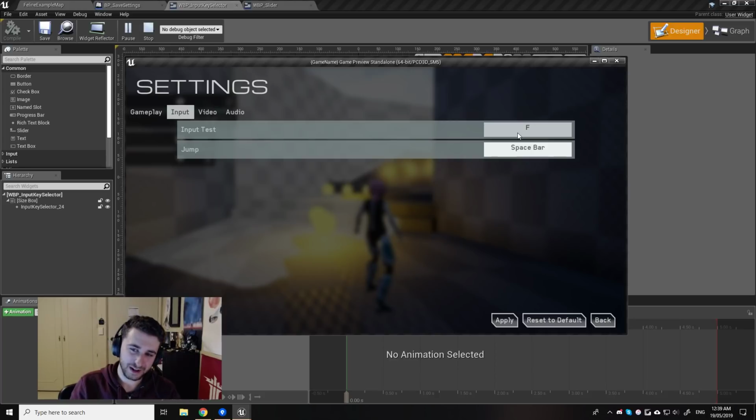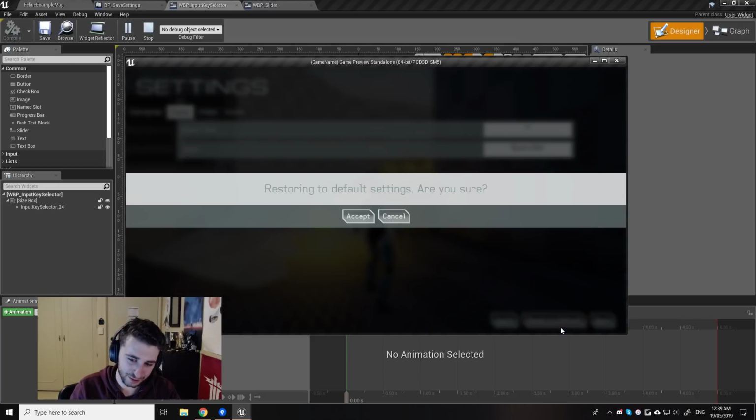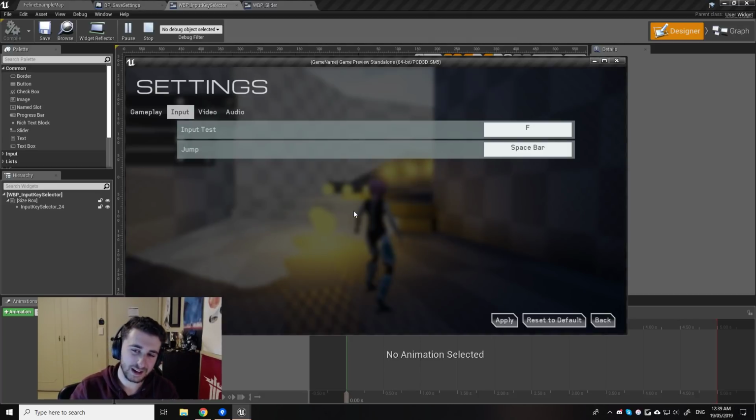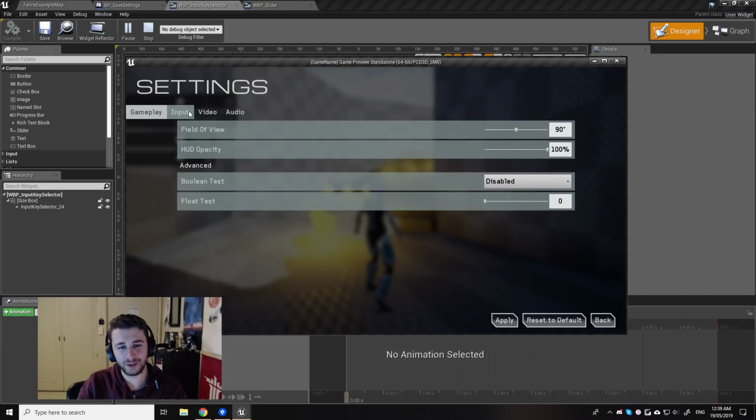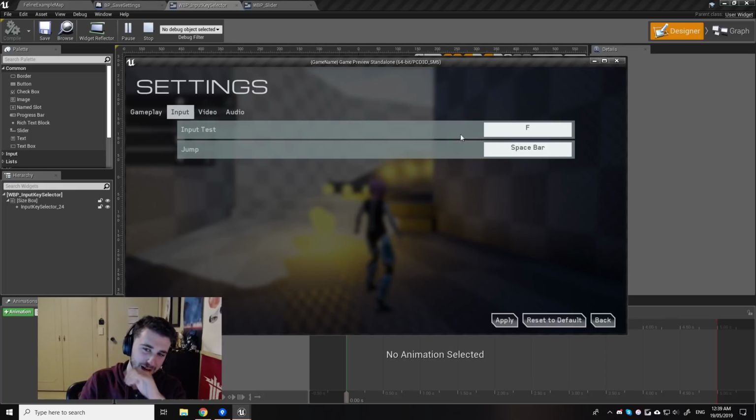The only remaining bug is it's a little sticky with those inputs. It doesn't quite get it the first time, so you have to kind of mash it a few times. But apart from that, it saves and loads perfectly. And it resets to defaults as well, which I had a lot of problems with earlier in the week. So that works. So here's the test inputs.